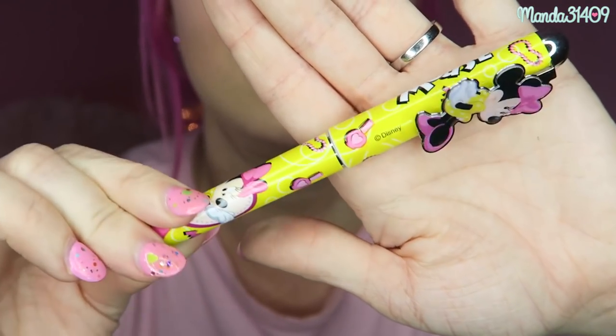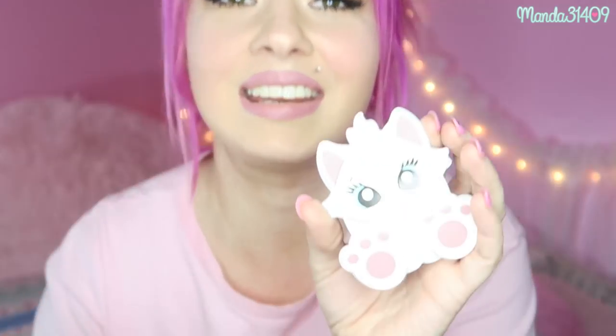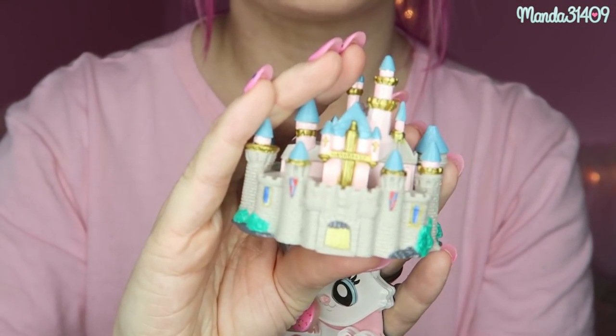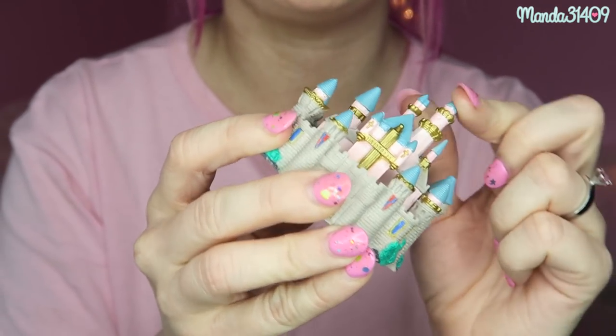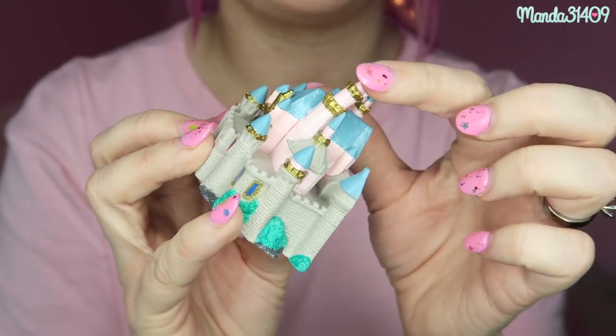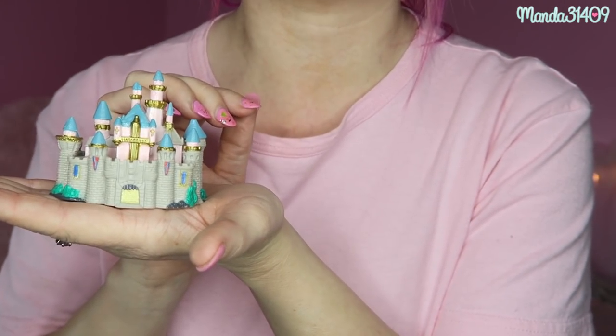I also got a little yellow Minnie Mouse pin from the same store as one of my Disney t-shirts — you just pop off the cap, very cute. And at one of the Disneyland stores I got two magnets: one is the Aristocats' Marie in a bigfoot-style design, so cute, and the other is a beautiful Disneyland castle magnet. The castle one is made of flexible plastic rather than ceramic, so it won't shatter if it falls off the fridge. It would also look cute on display somewhere in your home.